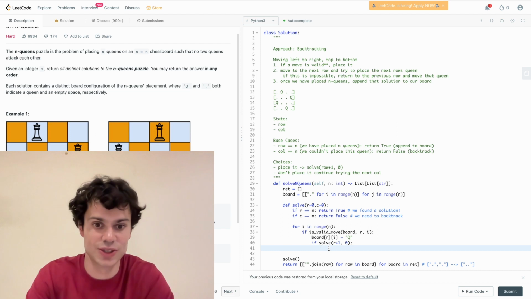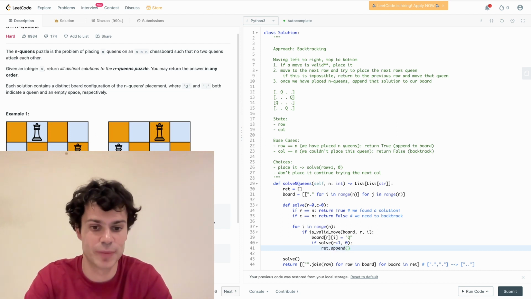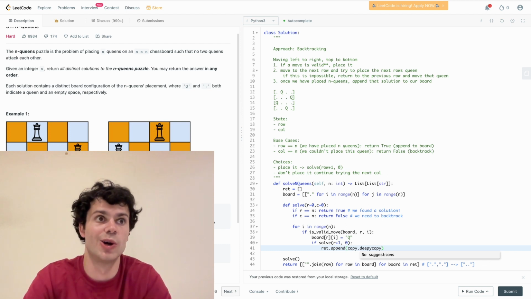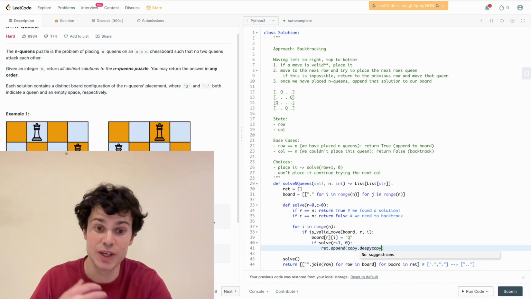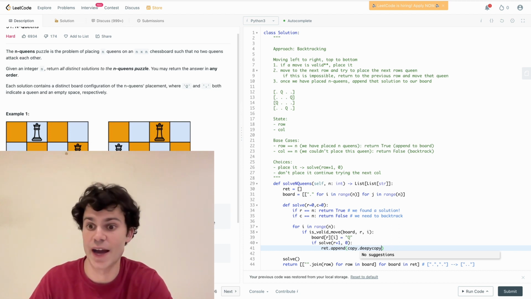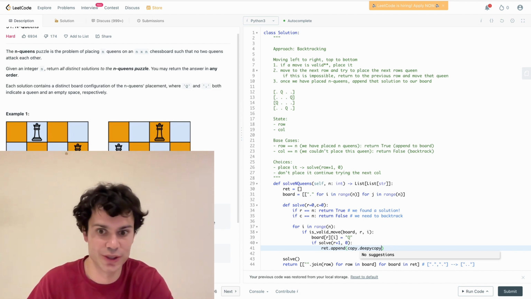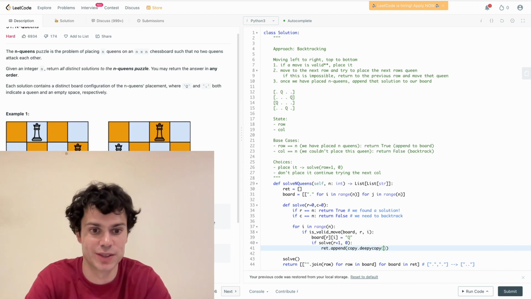So we'll say ret.append copy.deepcopy. The reason for this is that lists are passed by reference. So if we appended the list, it would keep being changed as we kept backtracking through and finding all of the possible solutions in this method.